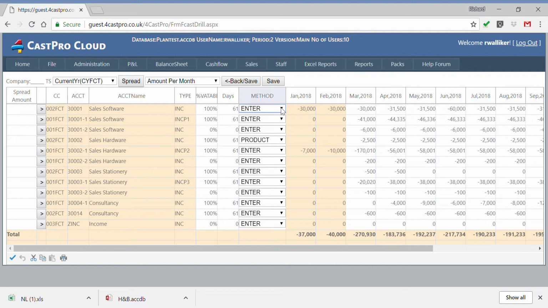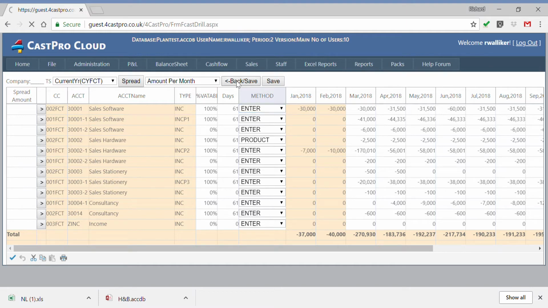You can change like this so that the account calculates as a percentage of another account. You could set an account to be an accrual or prepayment type account, a quantity price calculation, a product of two other statistical accounts maybe, or just a link to elsewhere in your forecast.